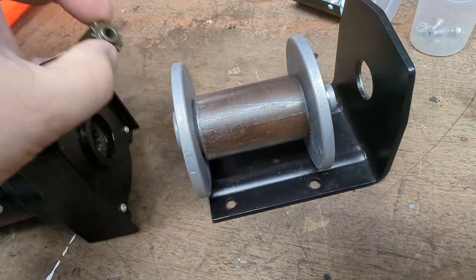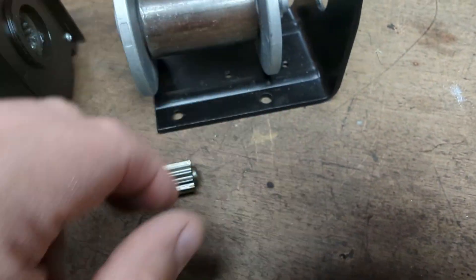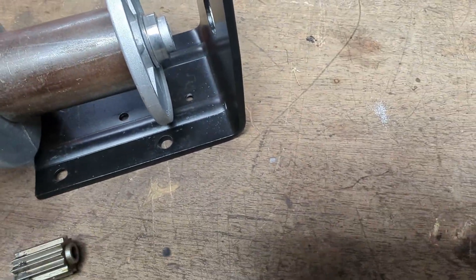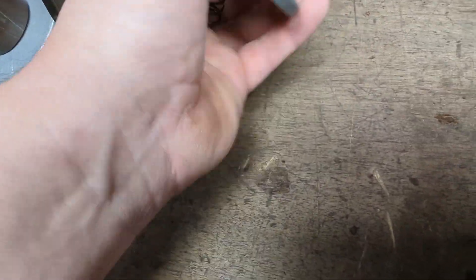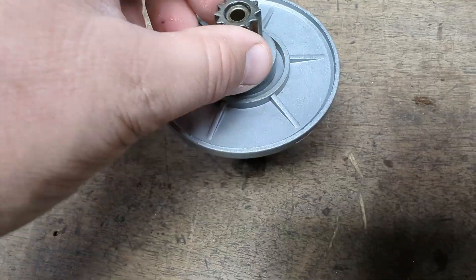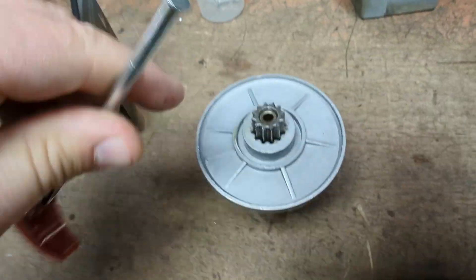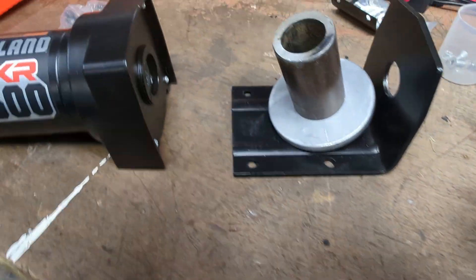This gear right here normally gets pulled out when you pull the handle and rotate it, so that this can freewheel. That disconnects the drive motor from the rest of the operation. What I have left intact is the spring in there — the spring still pushes the gear out to engage it. You can see this handle used to be through there, but we don't need that anymore. You'll see why.